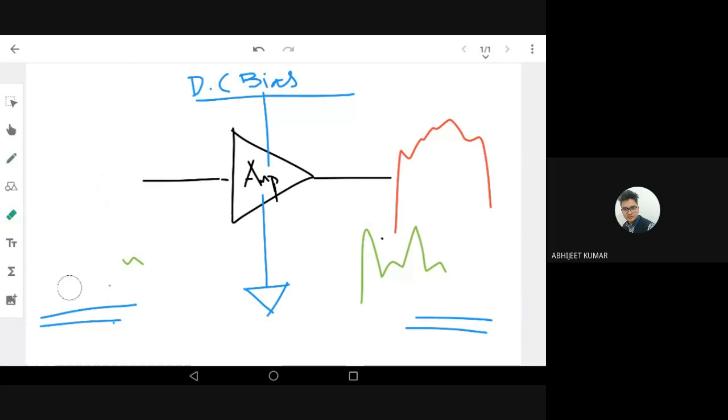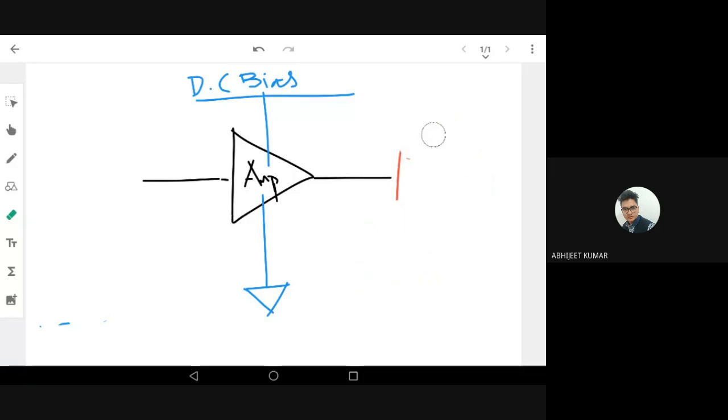For example, suppose I want to amplify a small signal coming from your smartphone. A smartphone has a small gyroscope. As you turn the smartphone or any device, it measures the angular rotation or acceleration, so that is called a gyroscope sensor. It will give me some signal like this. I need to amplify it. While amplifying, I'm expecting my output to be exactly the amplified version of my input. That means it will be something like this.